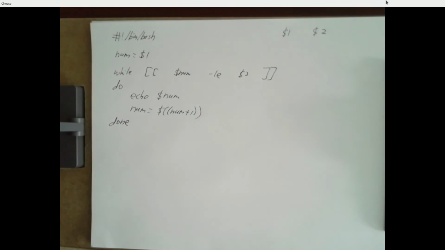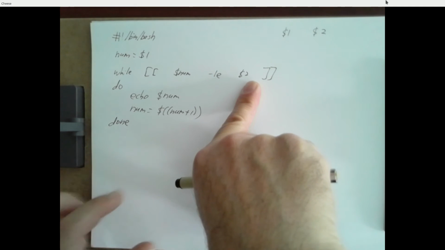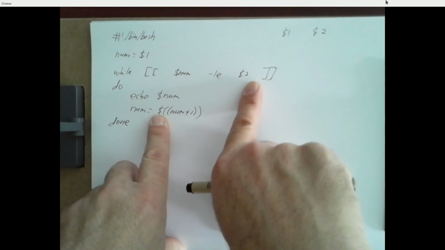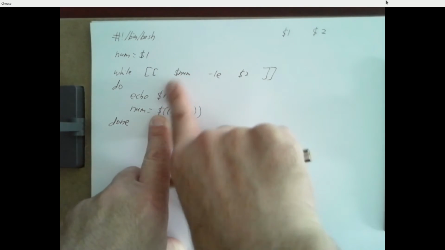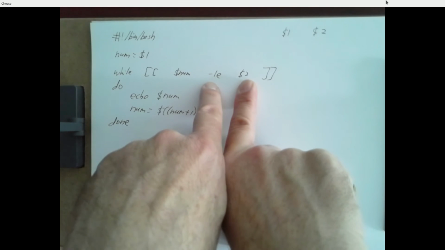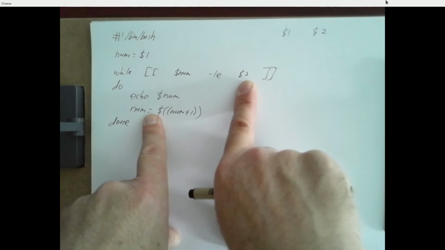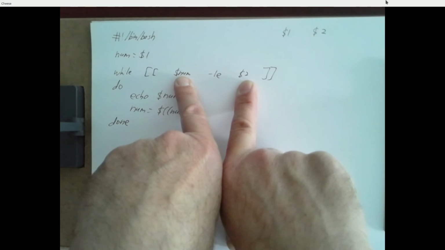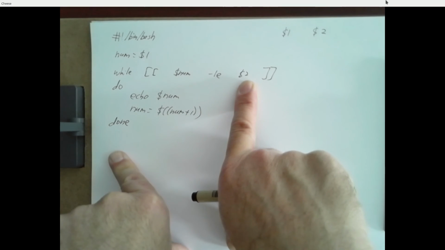And there you go. So num equals $1, as long as that's less than or equal to $2, which we've been told it is, it'll print out that number, add 1. And as long as that's not bigger than $2, it'll print it out, add 1, and this will run through. And when num is equal to our second number, this condition will still be true, so it will print out that second number. And then it'll add 1, and now num is going to be bigger than $2. The while condition fails. We kick out of the while loop, and we're done with our script.